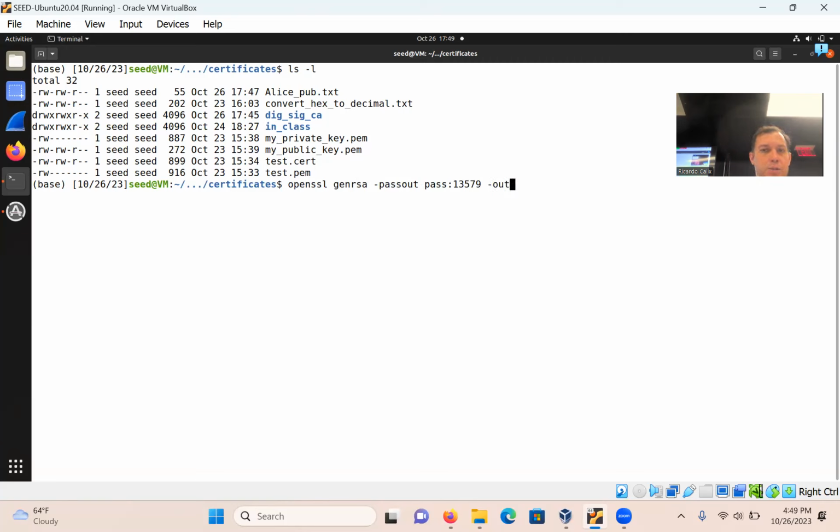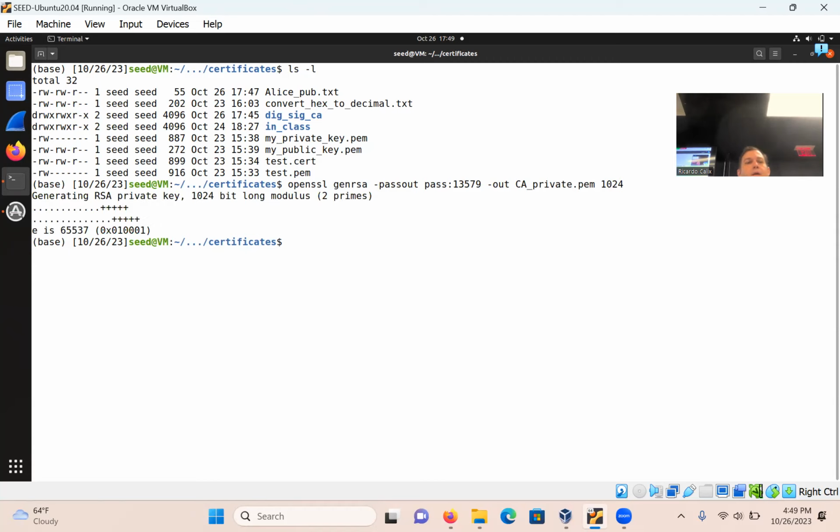Dash out, and here I'm going to call it CA private. I recommend that you always do this so that you don't get confused as to which keys you're using. Dot PEM. These can be PEM files, right? Because we're using them separately from the other infrastructure. Okay, we just need these to sign and verify. The size of these, 1024. Okay, hit enter. Okay, so we've done that.